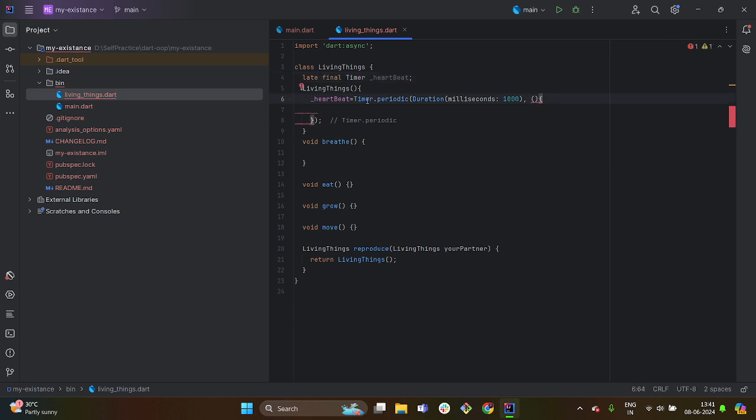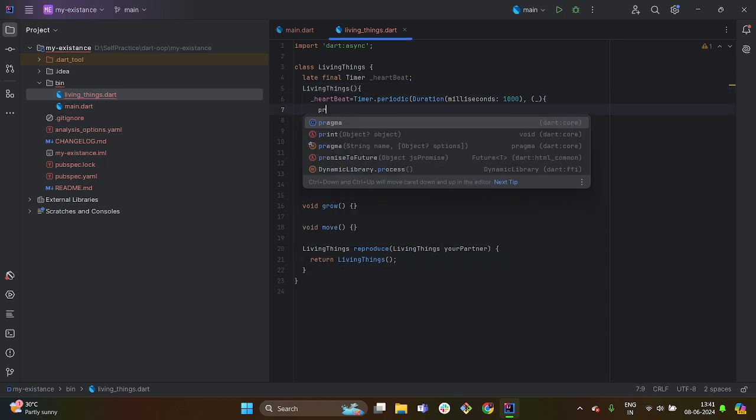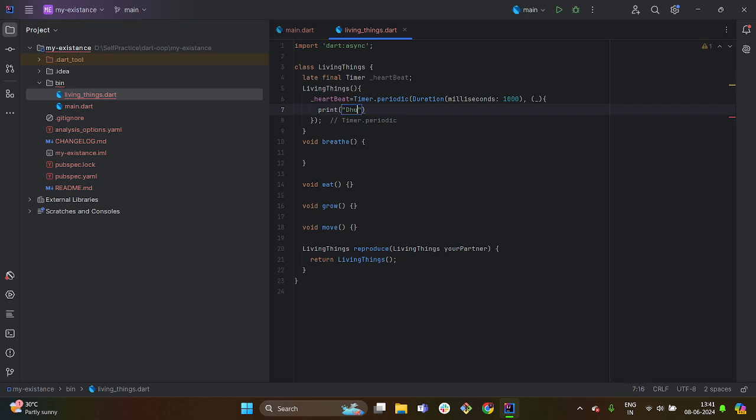Tuk tuk. Print tuk tuk. And at the end, one day or another, the living thing dies. I am dead.